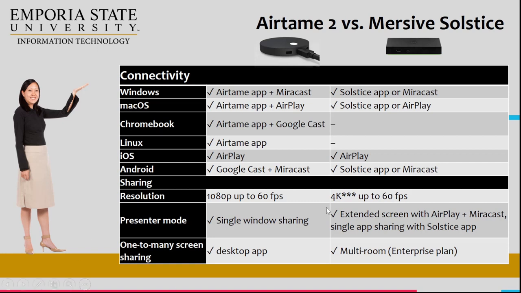You'll see here they also offer some 4K resolution versus the AirPlay's 1080p option, so you get a little better resolution. Again, the Mersive offers that extended display where you can see multiple content across different displays at the same time, or even cast to multiple screens at the same time, or even multiple rooms at the same time. All of those features do come at an added cost, however, so if cost is something you're considering when choosing your product, you'll need to figure out how much extra those features cost and see if that's a product that's going to be right for you.